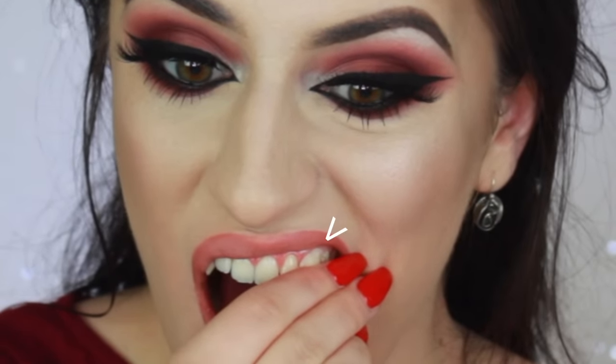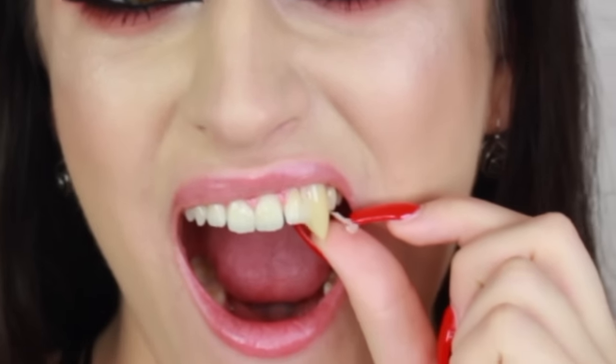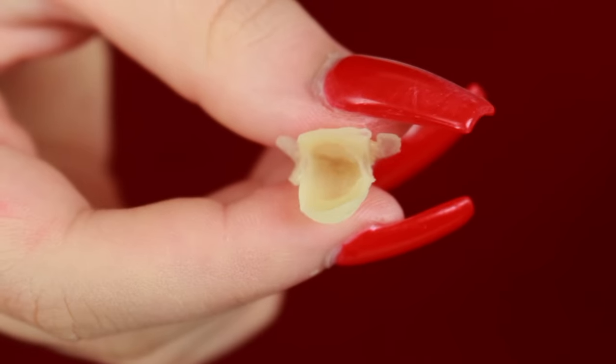To size it, push the fang up onto your tooth. Do not wiggle it during this process — just firmly push it up. You may see the mixture squeeze out the sides a little bit, which is good because it gives you a better fit, though sometimes you may want to take a bit off around the front. Be sure not to wiggle the fang at all because that will compromise the fit. After you've held the tooth there for about five minutes, don't take them off yet — let them sit for at least another 10 to 15 minutes, during which you can admire your new creepy smile. After this time is up, take off the fang by pushing it forwards a bit.